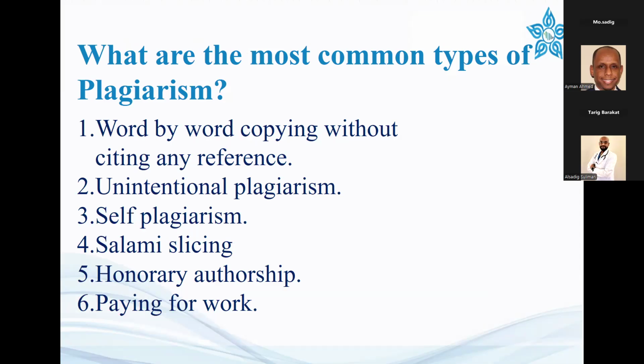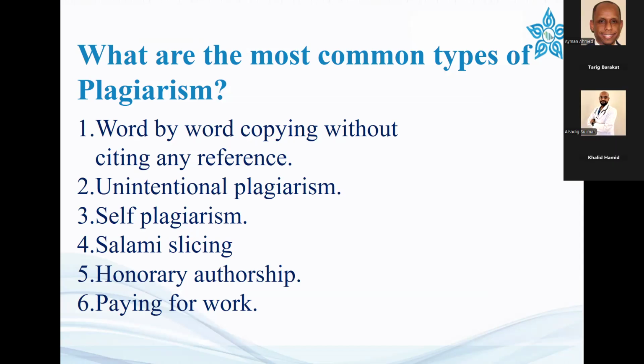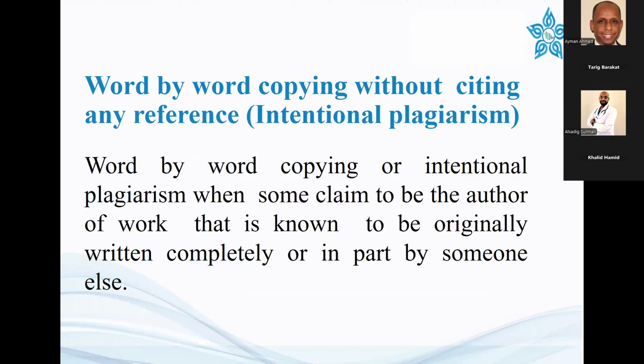So now we know plagiarism. Plagiarism itself is not one type. There are several subtypes of plagiarism. The most common is intentional plagiarism, and I'm going to talk about it. Then unintentional plagiarism; one might ask, how can plagiarism be unintentional? And self-plagiarism, salami slicing, honorary or guest authorship, and paying for work. I'm going to talk about each of these subcategories.